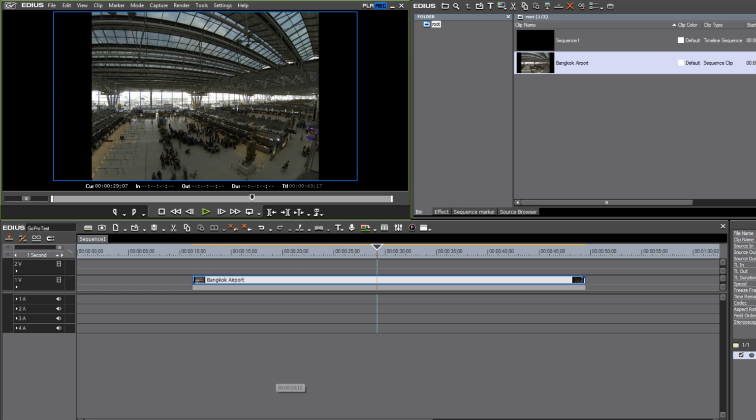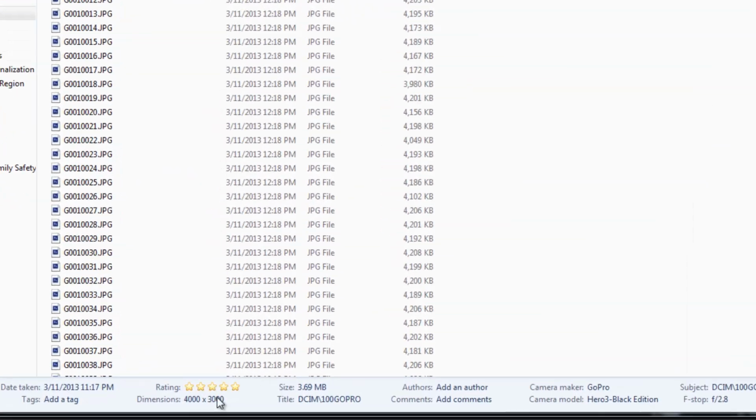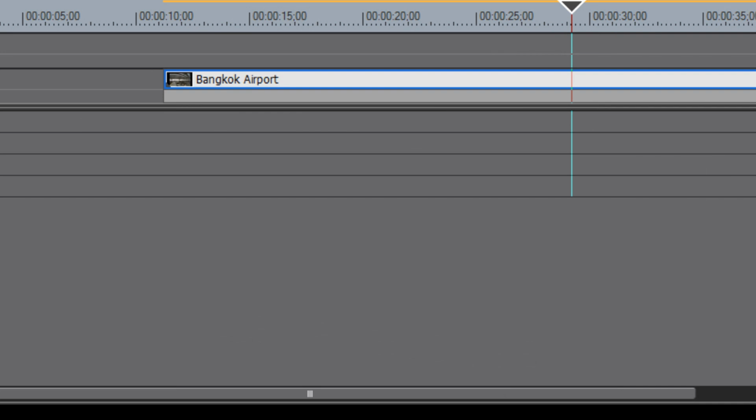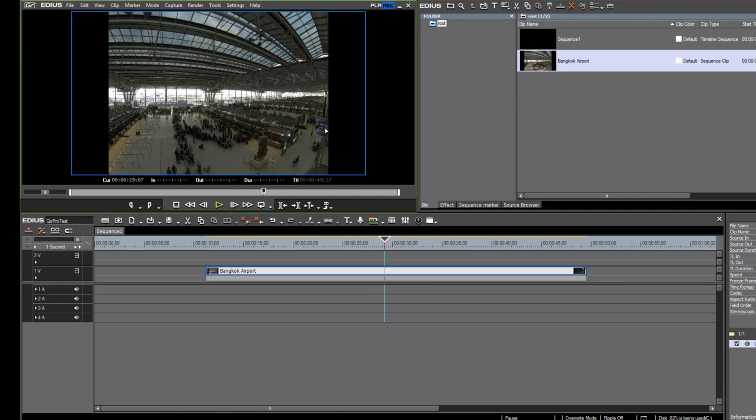If we were to look at any one of these JPEGs and take a look down here at the dimensions in Windows Explorer, you can see that the dimensions are 4,000 pixels by 3,000 pixels. And that's why when you make a sequence clip out of this, that it is not going to be in a 16:9 aspect ratio.